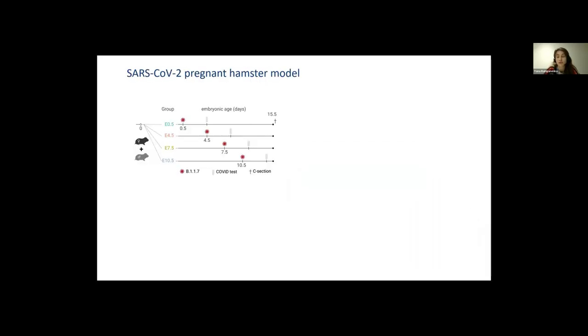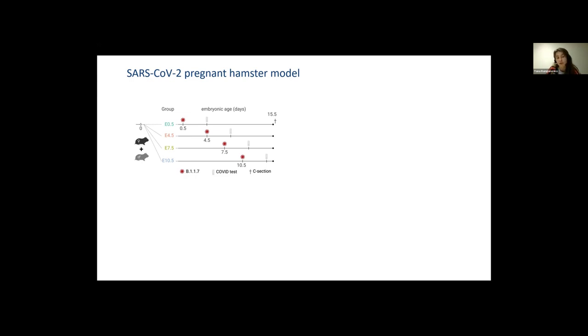Firstly, we wanted to establish this model, the pregnancy itself, because in our lab we have a lot of experiments working with hamsters as a SARS-CoV-2 model, but pregnancy was new. As you can see on this graph, we have different time points at which we infect, and what happens depends on the critical points of the pregnancy. At E0 insemination happens, so we couple them. At E4 the implantation of the embryo happens. At day 7 the placenta starts to form, and it should be formed by day 10. So we chose those critical time points to infect them because they are the most relevant in pregnancy.